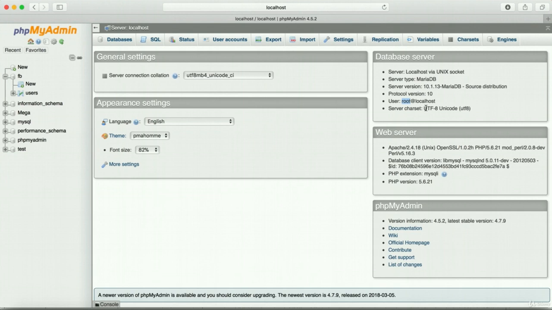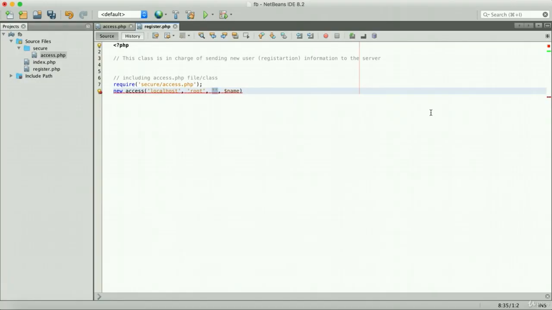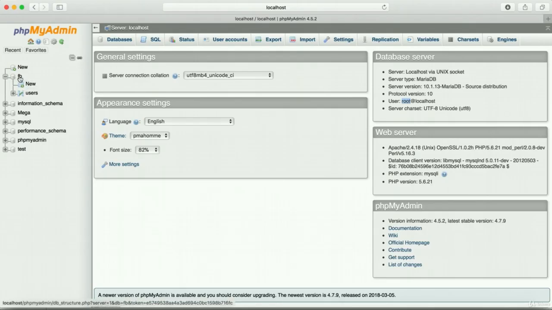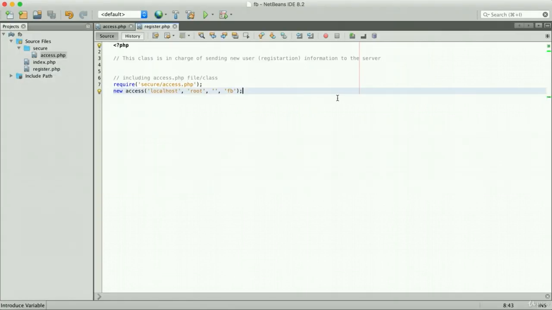Definitely when, let's say, we will be using Amazon.com, we will have a password which we will be able to write here. And here, name of the database, it will be FB, Facebook, and semicolon, don't forget to write it. So this is the database which we want to access. Okay, so now we have constructed the class.